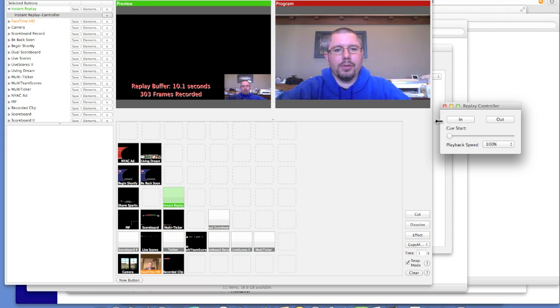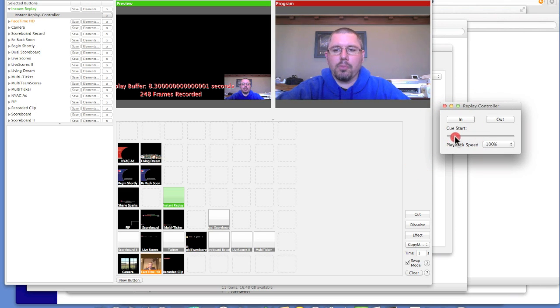If there's nothing interesting that happened and you're not really worried about showing that action as an instant replay, you can click the in button again, and it will wipe out the buffer and start the counter over again. If you want to capture the action that happened, you can click the out button, and it'll save it, and then you can queue up the action, and we'll go through this on a more demonstrative clip of video in a minute.